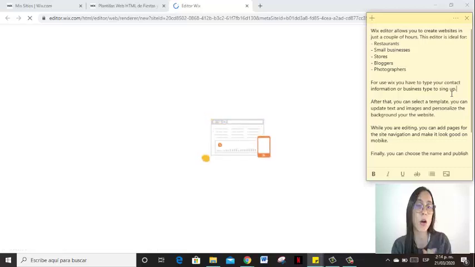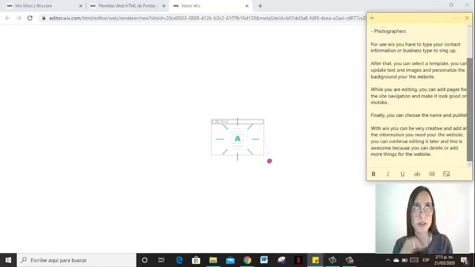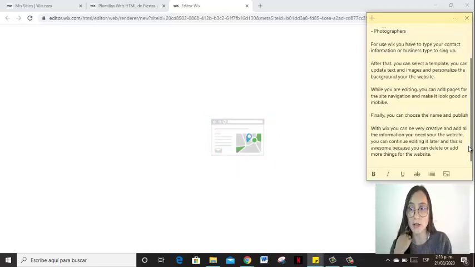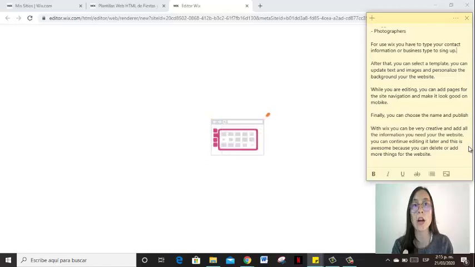And finally, when you finish the website, you can choose a name for the website and publish. With Wix, you can enter later and edit, add information, or delete things that maybe you don't want to have there.